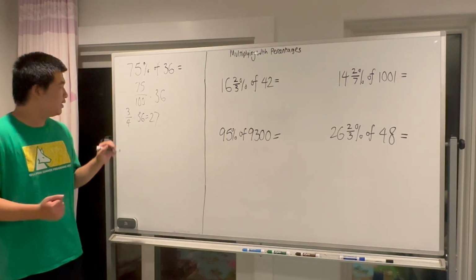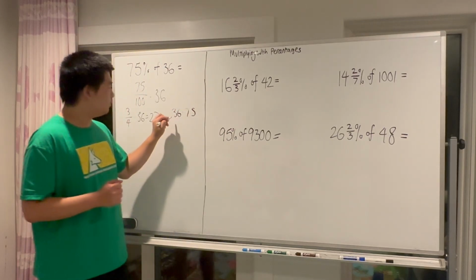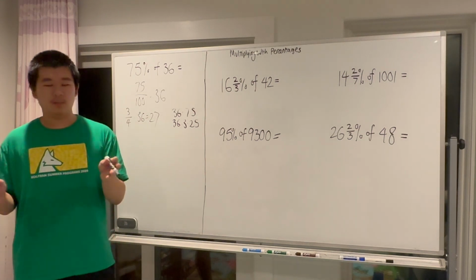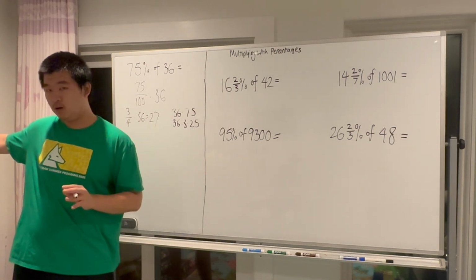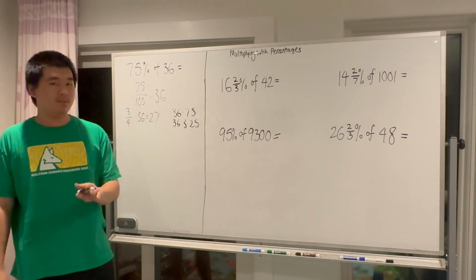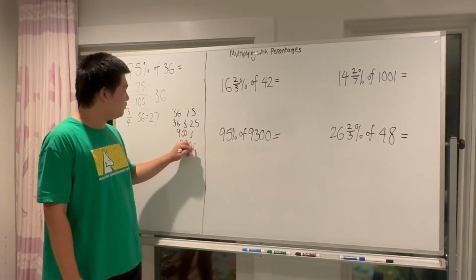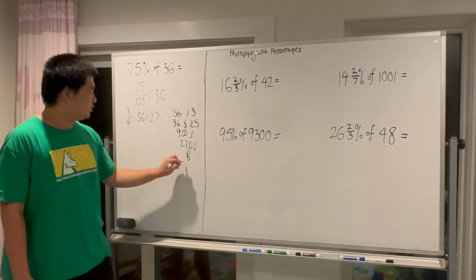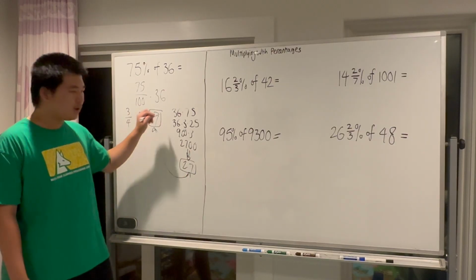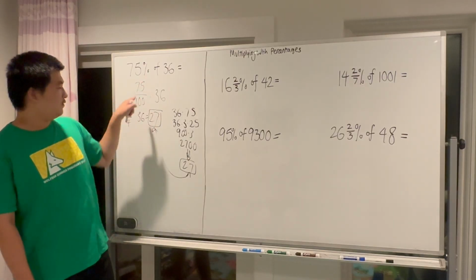That's just multiplication. So what is 36 times 75? 36 times 75 equals 36 times 3 times 25. Remember our trick with multiplying by 25 from all the way back then? To multiply by 25, you divide by 4 and multiply by 100. So 36 divided by 4 is 9. 9 times 100, 900 times 3 is 2700. We divide it by 100, remember? So it's 27. Different ways, same answer. So two ways: recognize it as a fraction and then do the division from there, or multiply and divide by 100.